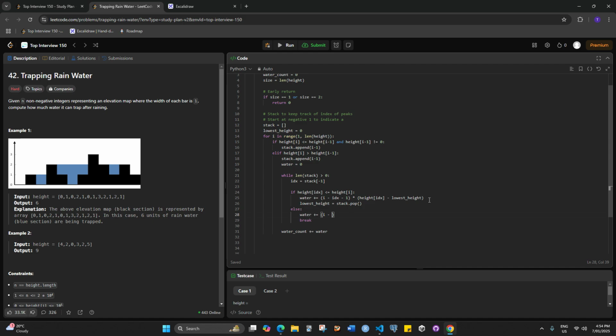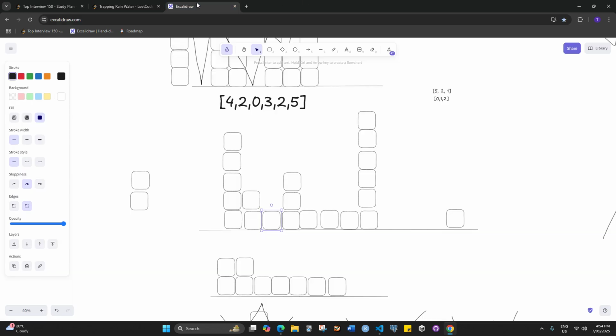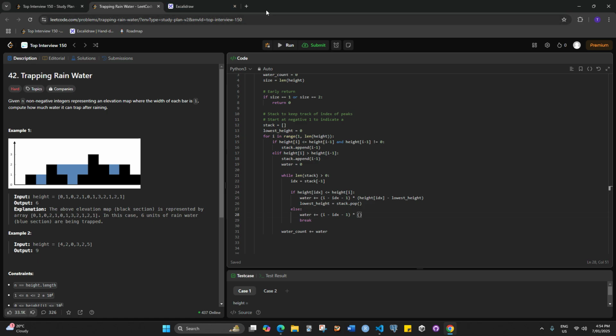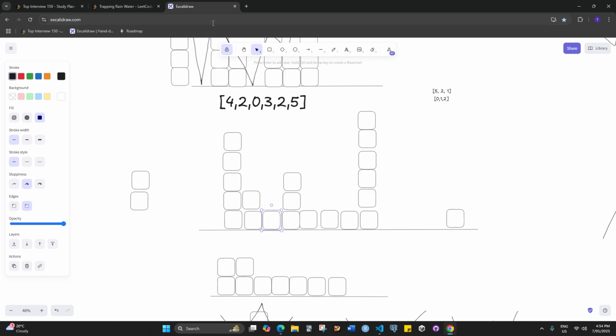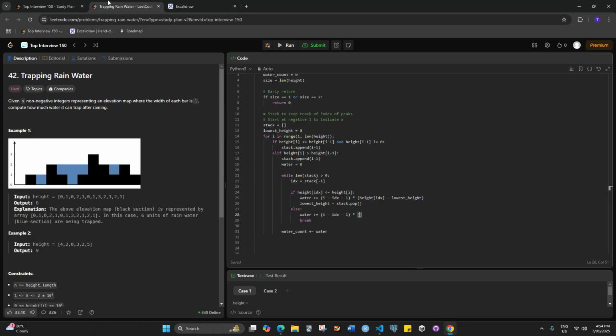We do 1 minus idx minus 1 multiplied by, and in this case, because it's greater than, we multiply it by height of I minus lowest height. And after all that's done, we go to the next iteration.